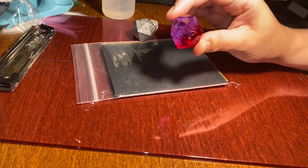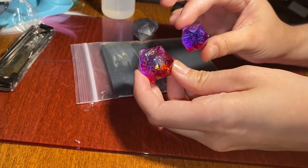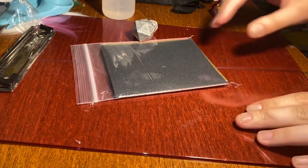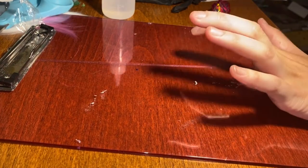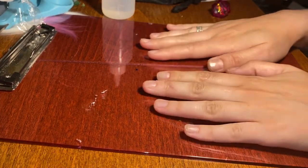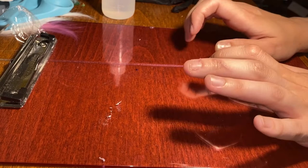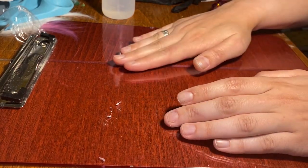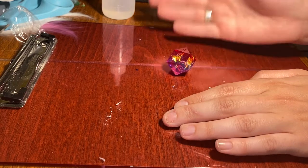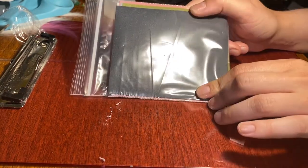I'm going to be working with this chunky D20 — it's quite a bit larger than a regular D20, easier to see for filming. First, you need a smooth flat surface that does not absorb water. I bought a bunch of acrylic clipboards and that's what I use. People also use glass or mirrors, but you want to make sure it's totally smooth and flat — if you sand on an uneven surface you'll end up with dice that aren't smooth and you'll be sad.